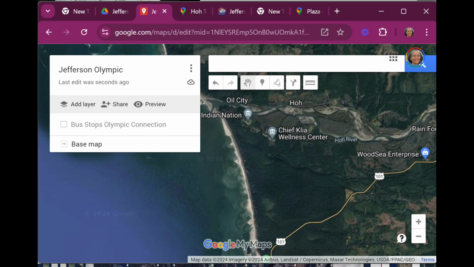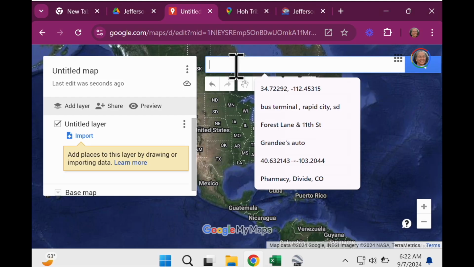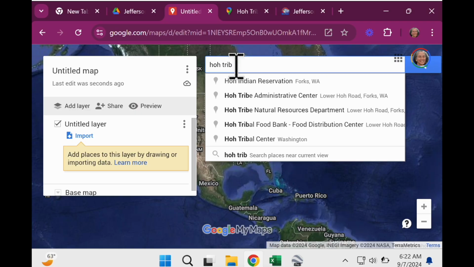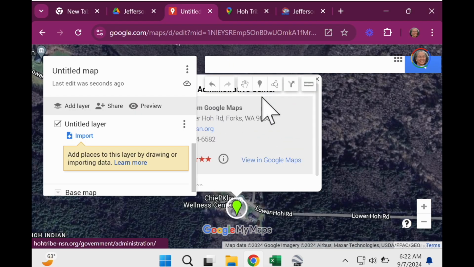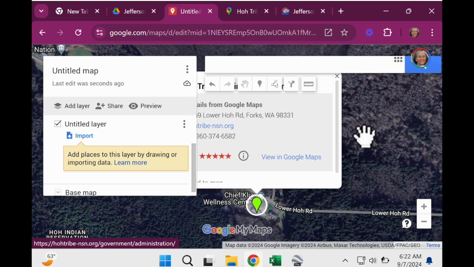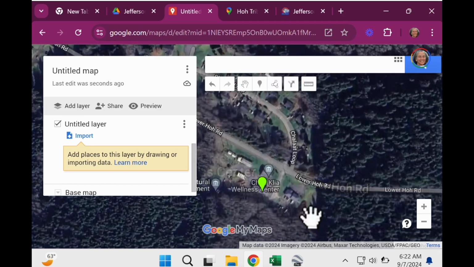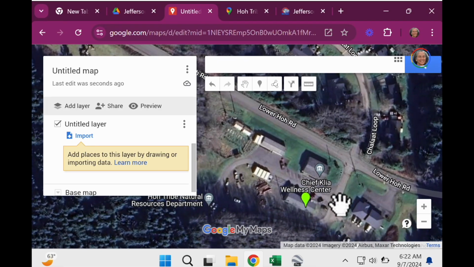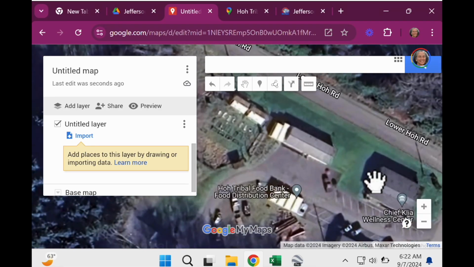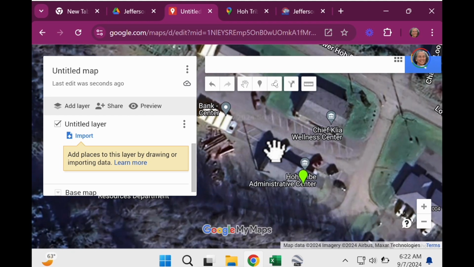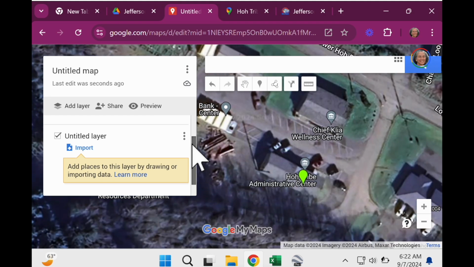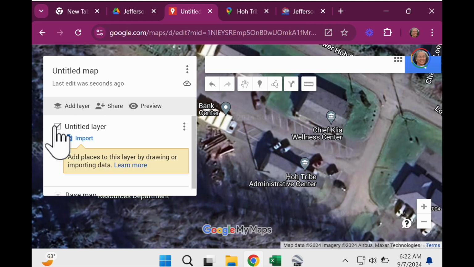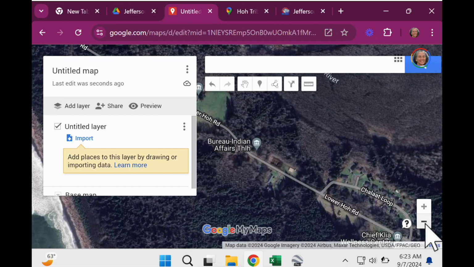Similar to Google Earth, we're going to use the search bar and start looking for a place or name or intersection that's close to where we want to put our bus stop. And that green pin is identified as the place that we searched for. That is not where our bus stop is. It's just getting us close to an area where we'd like to put a bus stop. When we want to turn off the green pin, we go up above the layers, click the X.